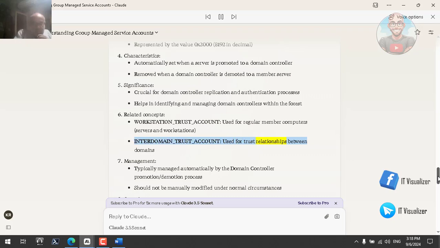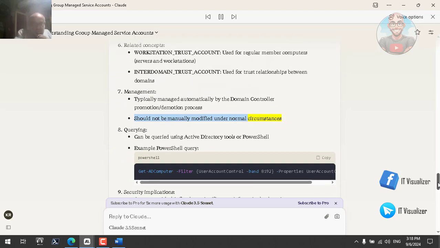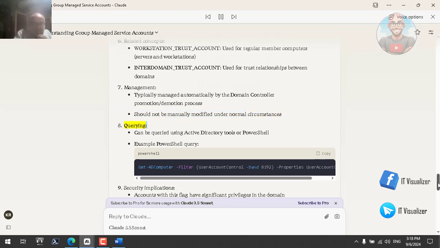Used for trust relationships between domains. Management. Typically managed automatically by the domain controller promotion and demotion process. Should not be manually modified under normal circumstances. Querying. Can be queried using Active Directory tools or PowerShell. Example PowerShell query.